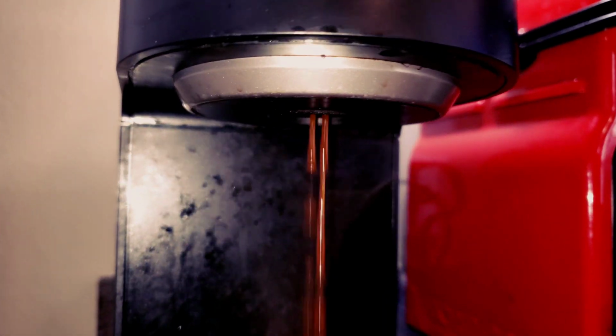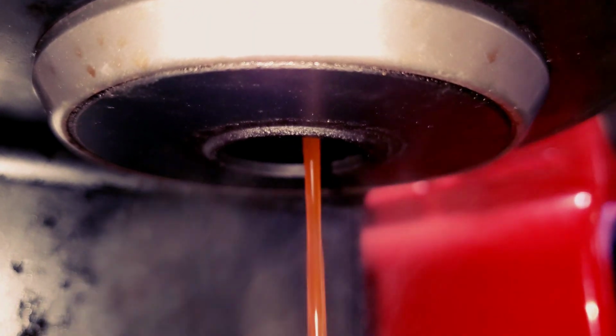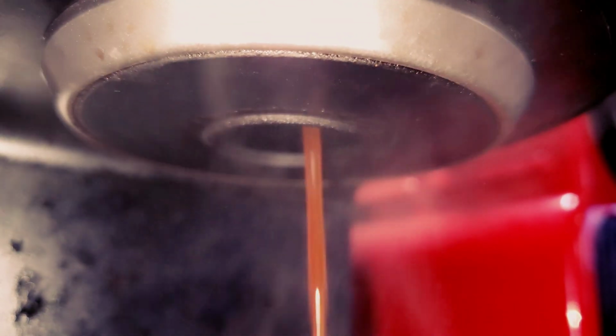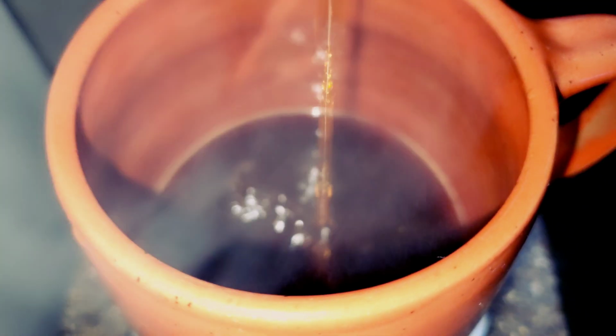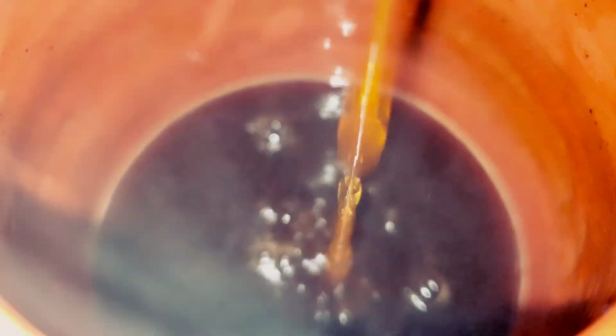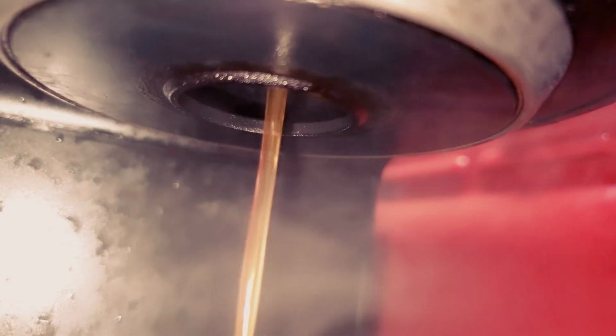All right, here we go. Look at that stream. That is a rich stream. Of course, this is the beginning. It will probably water down, but right there, that is looking solid, people. Look, there's a little bit of crema around the edges right there. That's not bad. That's not bad at all. Yeah, it's still holding its color. It's looking rich. It's not looking too watery.